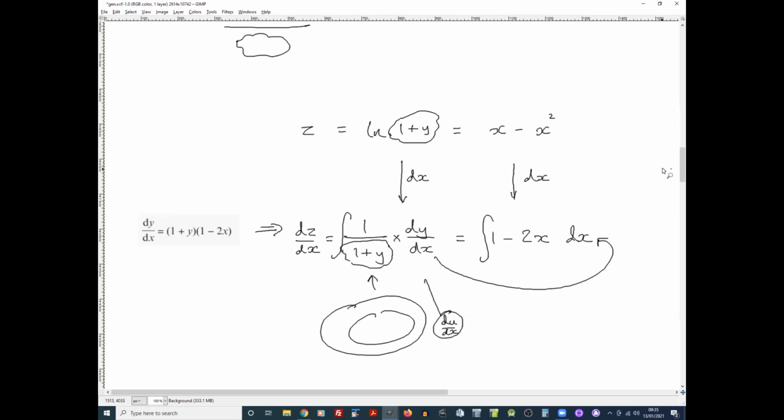I think it's better to understand that you're integrating both sides. Did I say differentiating when I meant integrating? Apologies if so. But you're not integrating one side with respect to y and the other side with respect to x. You're integrating both sides with respect to x. And you can check here by differentiating these and making sure you get those, which you can't if you've got those all over the place. I wouldn't do that.